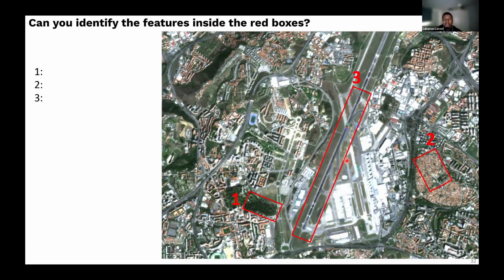So this is just a simple task where we should be able to identify them if somebody wants to attempt it. So you can put it in the chat box. If you can identify the first feature, the second one, and the third feature. This should be very simple for us to identify. I will pause for a minute to check the chat box.